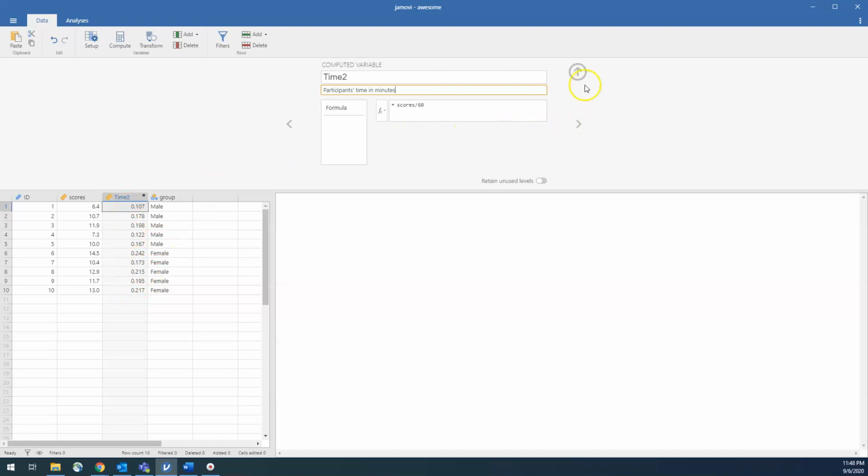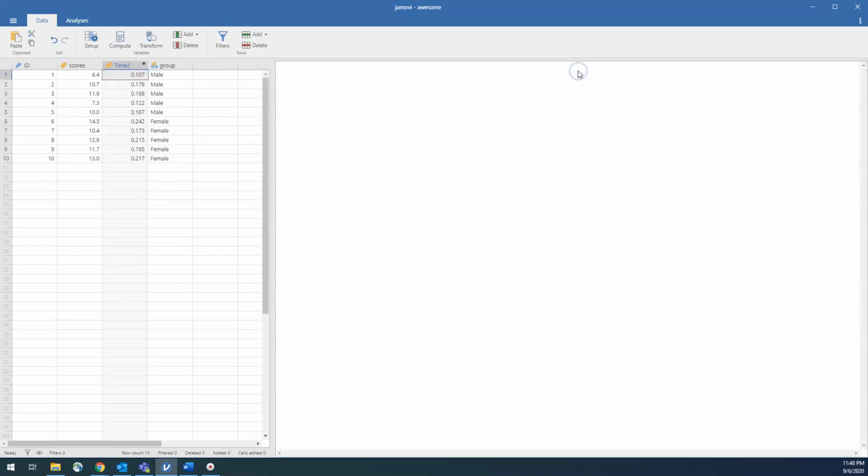When you're finished computing, you can hide that variable, hide that metadata, and the time to variable remains in your data set. These values here cannot be altered. Like if I try to write over it, it will tell me an error down here. The column is not editable because computed columns can't be changed.